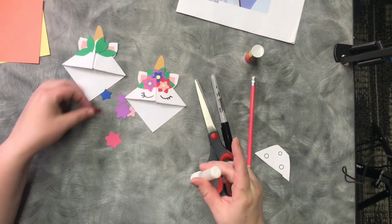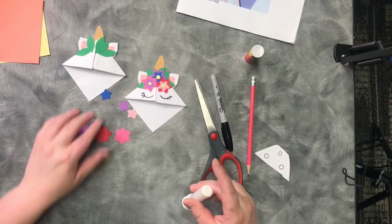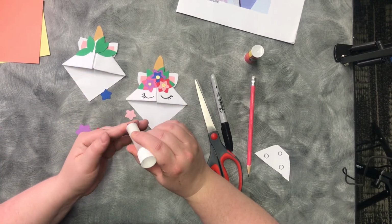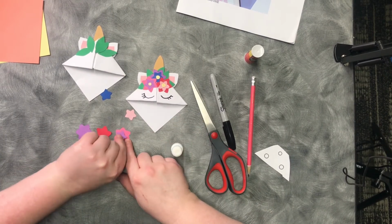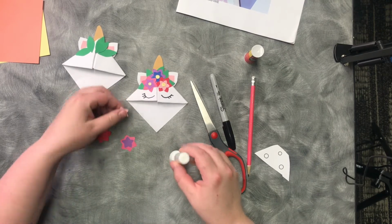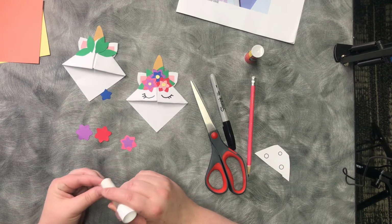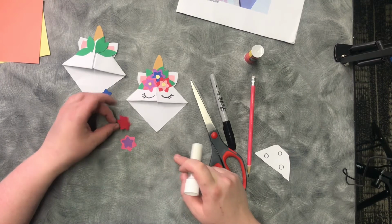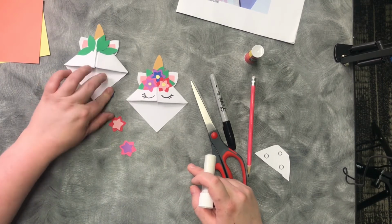Alright, so now I will glue the smaller flowers inside the big flowers. So we'll do purple on pink, pink on red, and blue on purple. Oops.